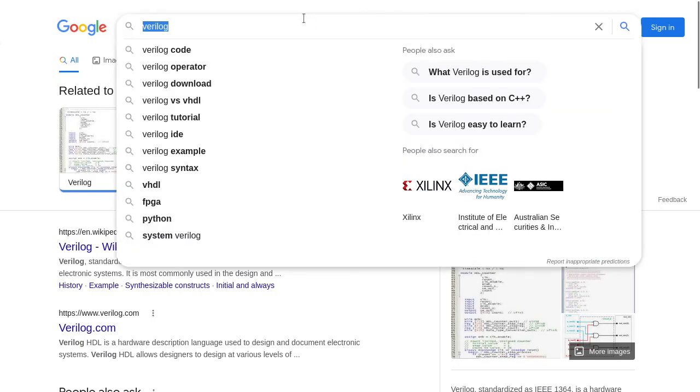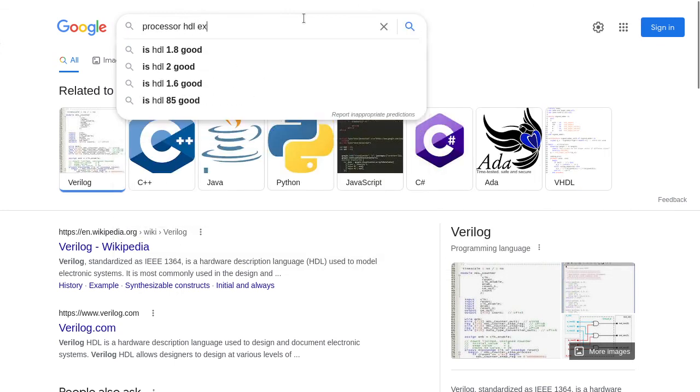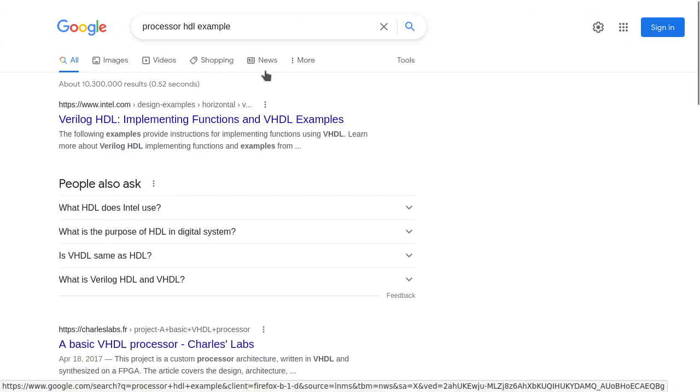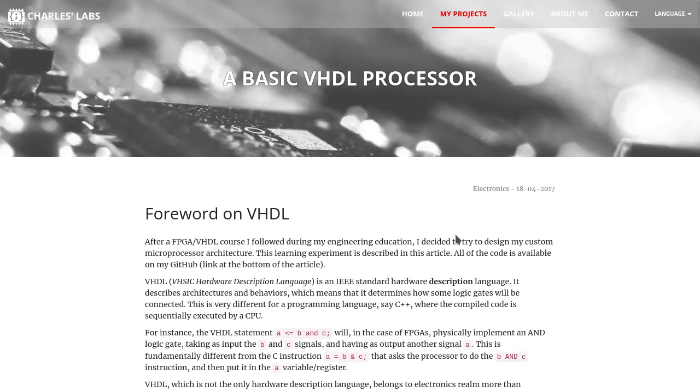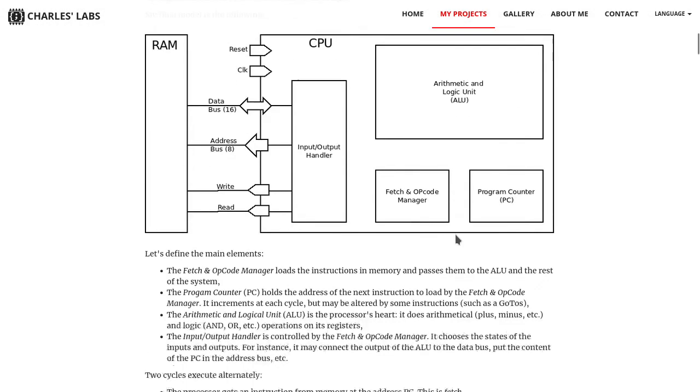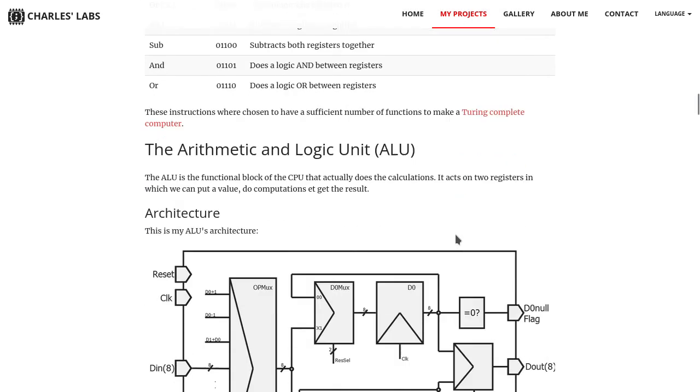So if you go to any search engine and you just look for processor HDL example, I'm just trying to see if they have the actual code in it.